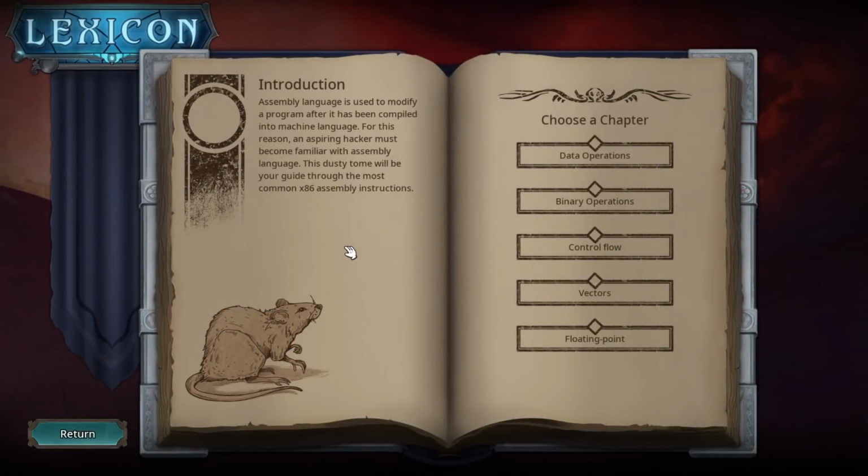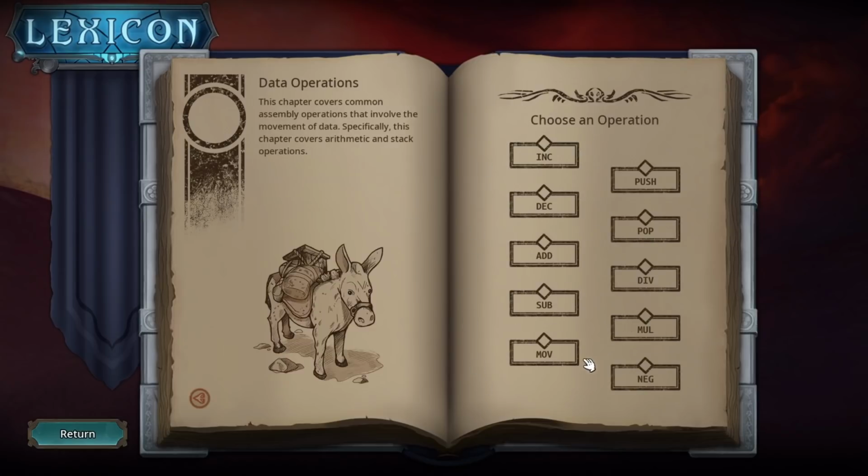First, I'm going to show you a few examples from Squally to teach you some basic instructions. Then I'll show you how to write a hack from scratch using Cheat Engine. In Squally, I put an in-game manual for the most common assembly instructions. So right now we're going to focus on the stuff on this left-hand side, and we'll put off push and pop for now. We'll learn about those later.